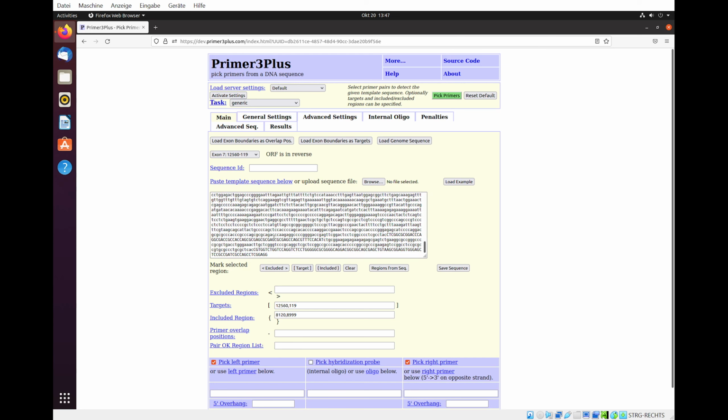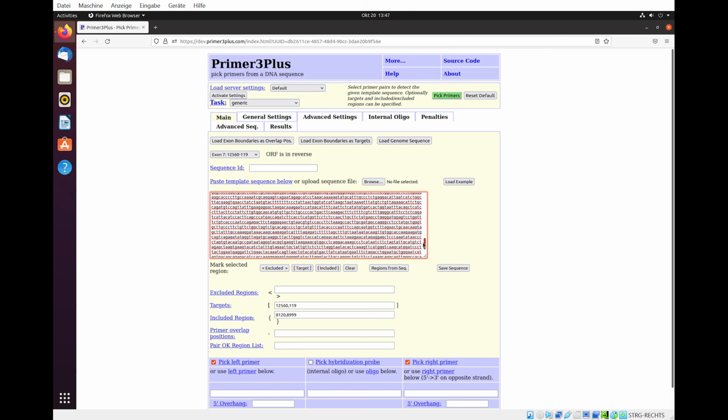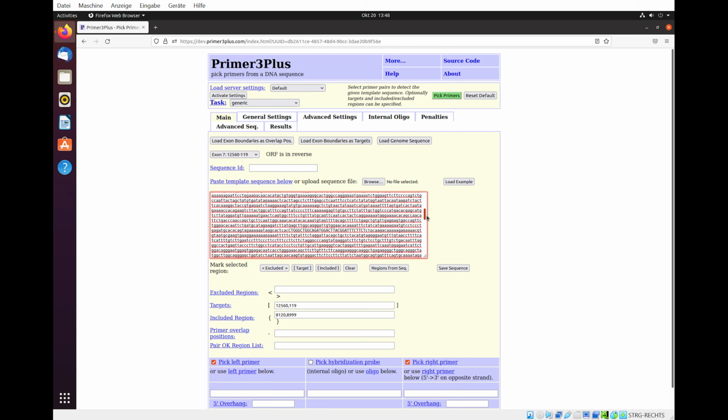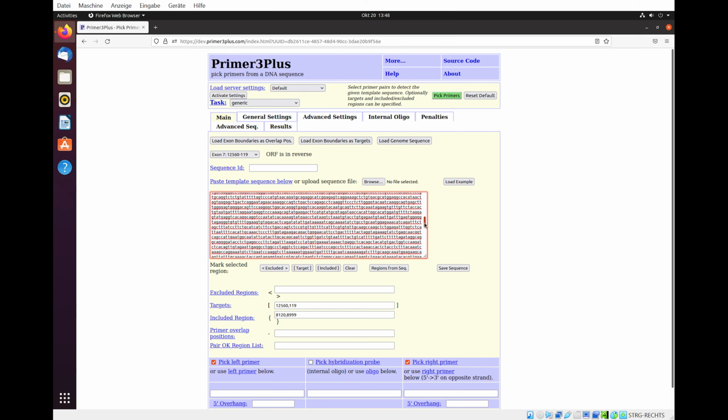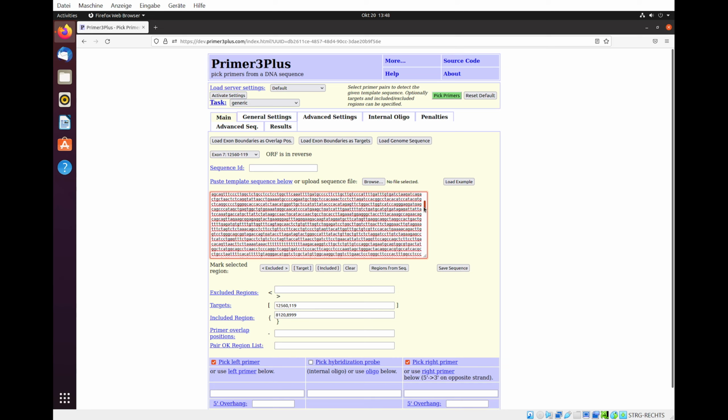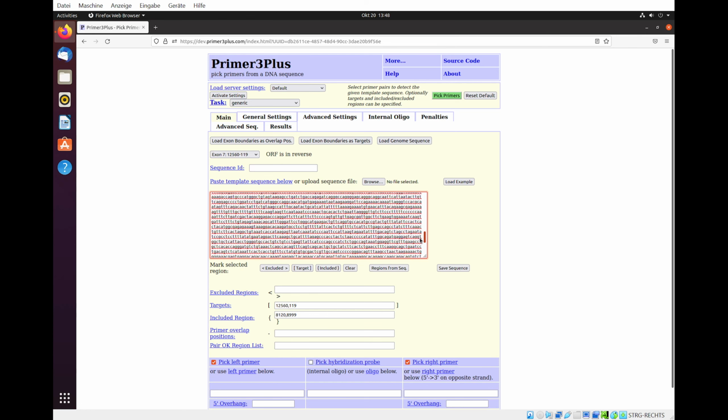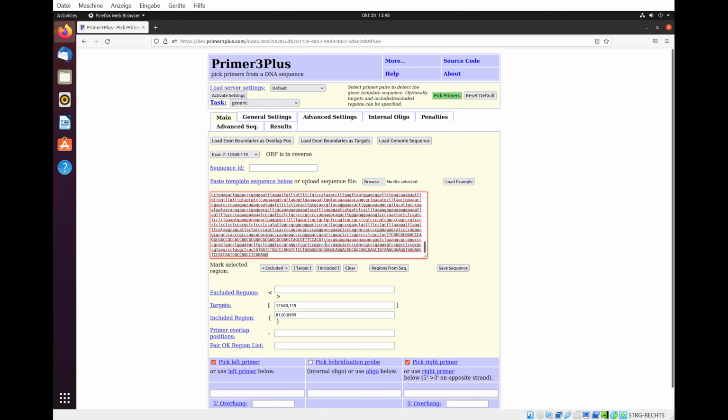And now you see that exon 7 is selected. Somewhere in the sequence, we'll have the capital letters. Currently, I'm not seeing it. Let's go down.